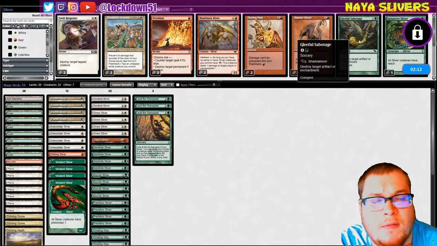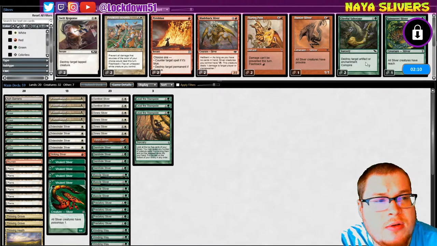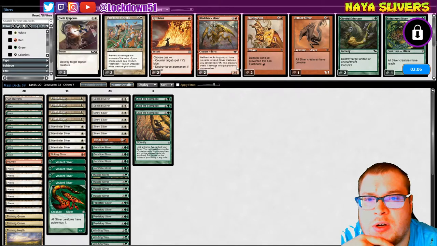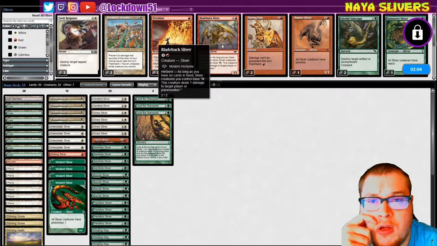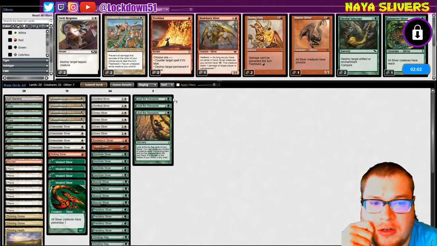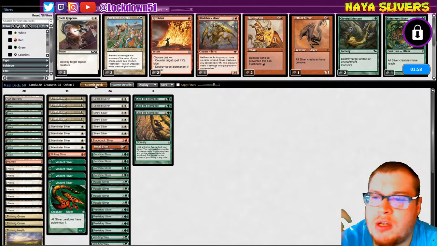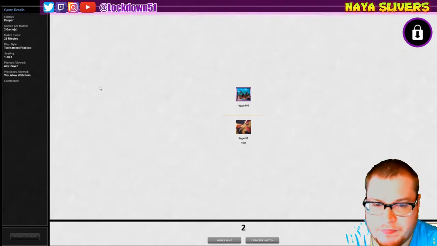Destroy target artifact. We could destroy their Bonder's Ornament. Don't really need the reach with Spinneret. I guess Bladeback's better than Hunter in this situation. So yeah, let's do that. I just want to be creature heavy.